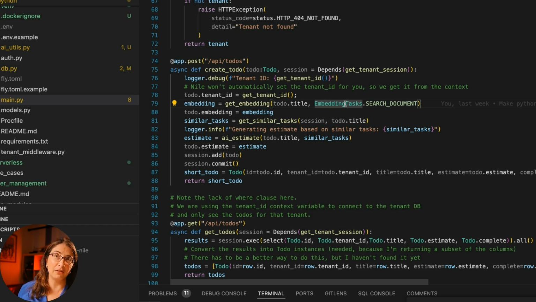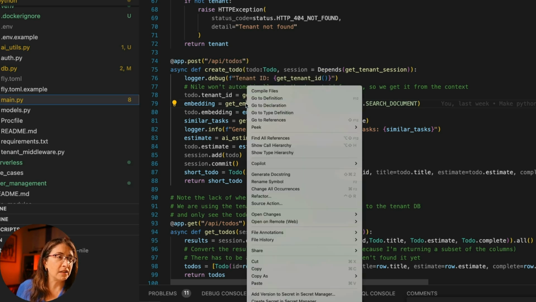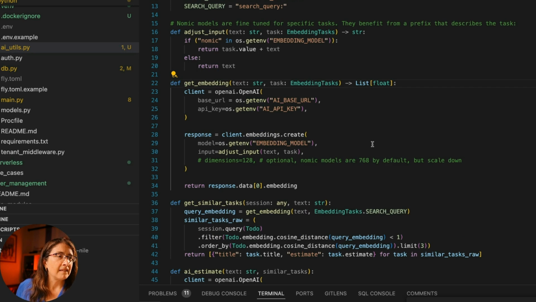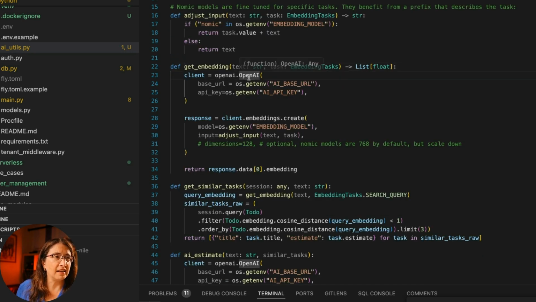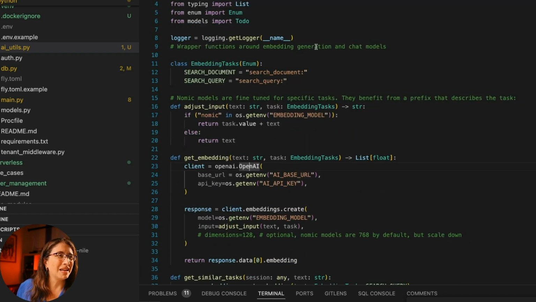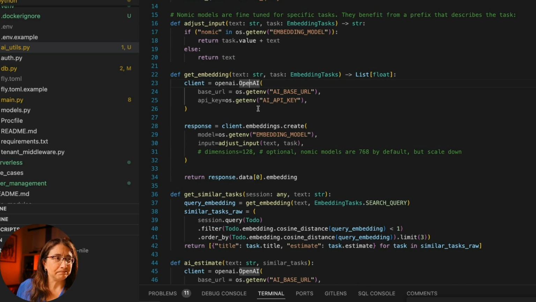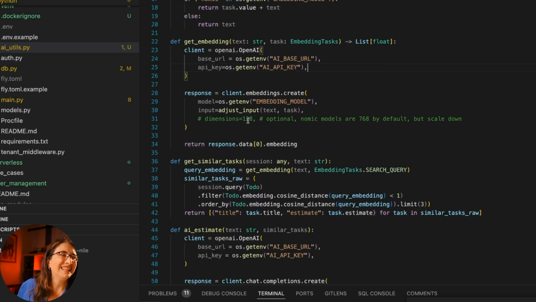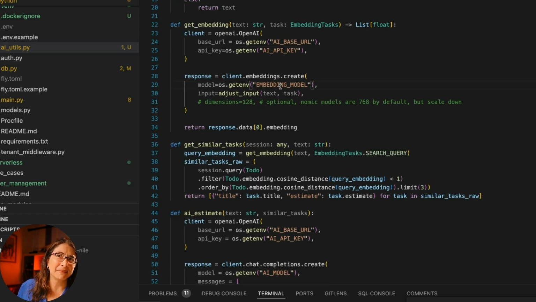I have no real way to know if it performs better. I haven't compared it to anything, but I'm following what they told me. So I'm calling get embedding. Let's take a look at that. And you can see here that I'm using the OpenAI client. I imported it way up there. And I am setting it up with my URL, which in my case points to Fireworks, and I'm setting it up with my API key. You should use yours. And then I'm also setting it up with my model. Again, use yours. And then I am passing in the strings that I wanted to embed, but with a twist.